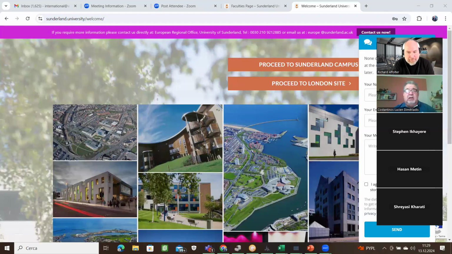In terms of ranking, many of you may wonder what's happening with the ranking. Again, we're doing really well. The latest Guardian 2025 ranking list shows us as number 37. So we are among the best 40 universities in the UK, with many of our courses being among the best 10 of the UK. Like our pharmacy is number 1, our media courses, business, all of them are between 1 and 10.